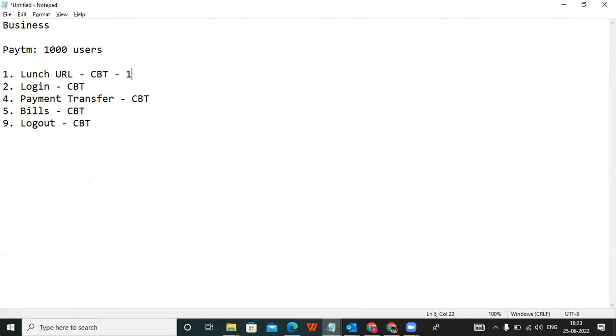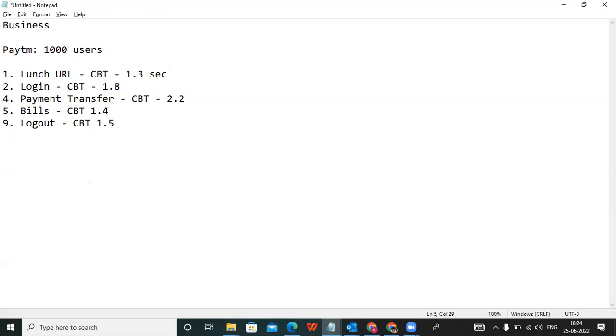So maybe you are fine for the 1.3. And after that login, how much time has it taken? It took about 1.8. And after that the payment transaction will be there. This took 2.2, and then the bills will be there. It is taken for 1.4, and the logout will be there. It is taken for 1.5. So each and every one we can get in seconds only. Within 2 seconds, all transactions we are getting.